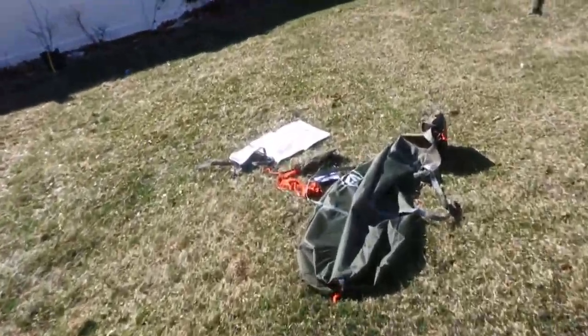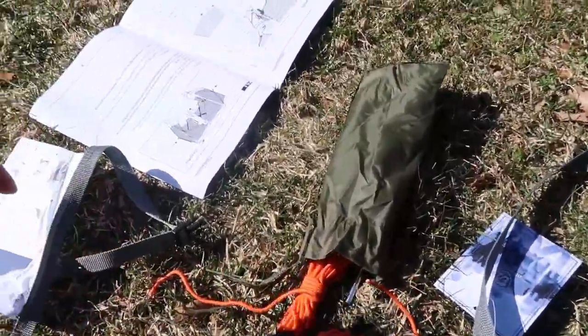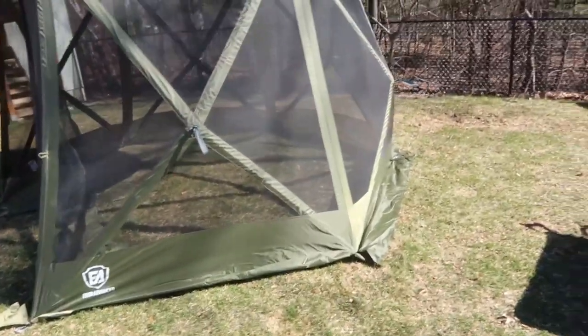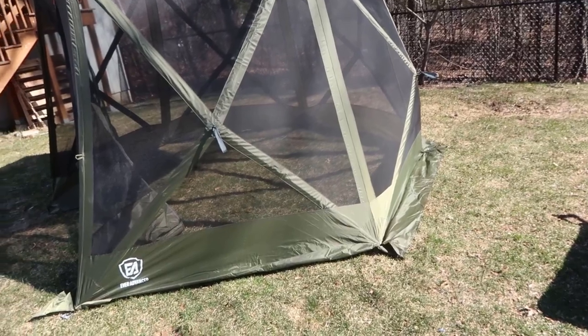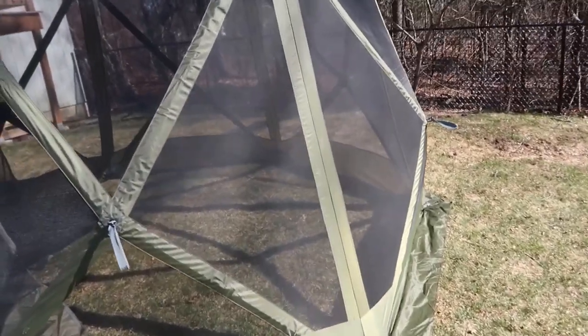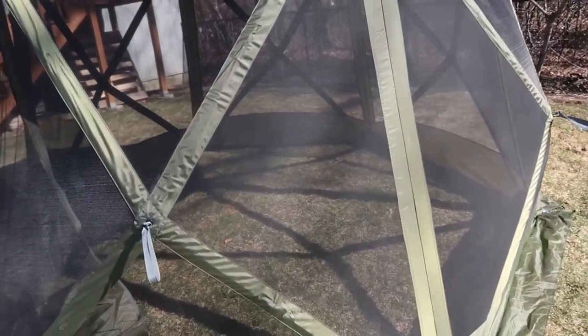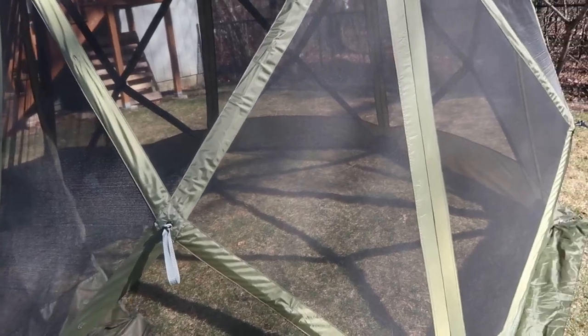Once that's done, there are little hooks that come out around all the corners, and you get these ground stakes. Additionally, you have some extra parts so you can secure it a step further and adjust with these loop bands — it all goes through this in the manual. I really like this because it's waterproof. You could easily set up a table or even a couple of tables in here — say you were doing an outdoor event and knew it was going to be raining, or it could be a place for children to play.